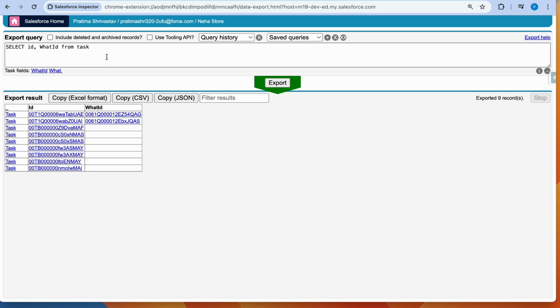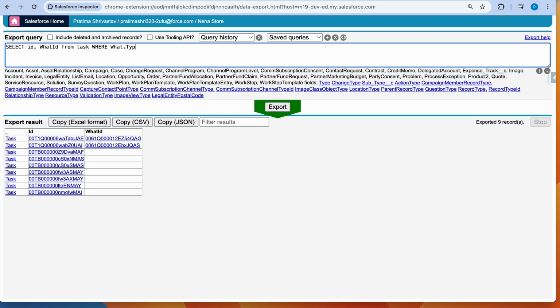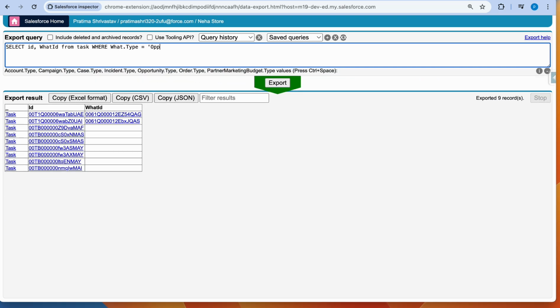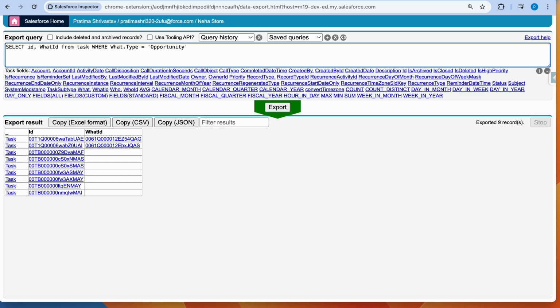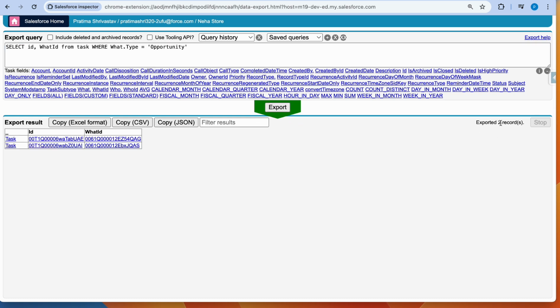So that's where this query is really powerful, to then say SELECT Id, WhatId FROM Task WHERE What.Type = 'Opportunity'. And you can give other object names here, even custom object names that can be linked to task. So now it gives me only 2 records because I'm telling it give me the opportunity tasks only.